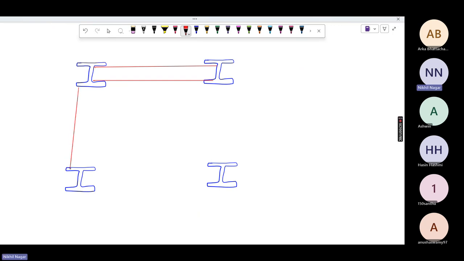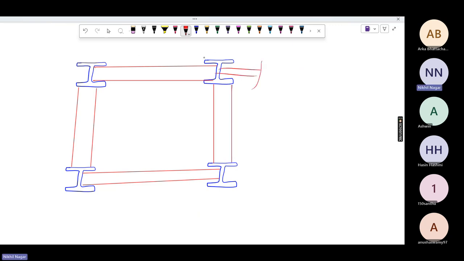Some main beams, and these are also some of our beams. Some other beams are also passing in these directions. Like this is one segment of your structure.